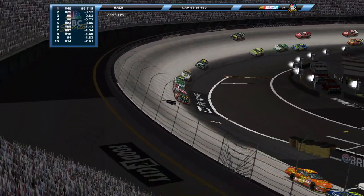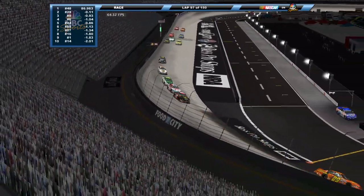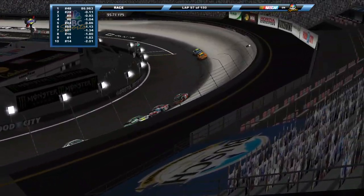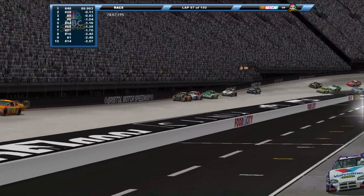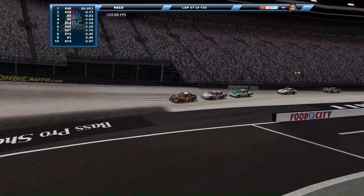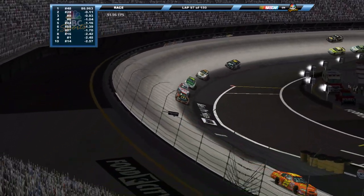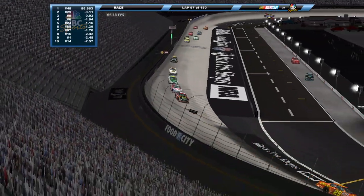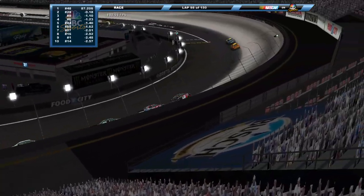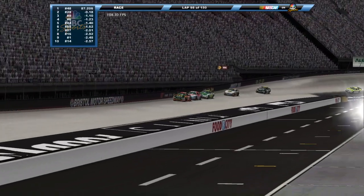Meanwhile, behind them, Casey Kahne trying to hang on. It's a race of attrition at this point from 3rd on back. So there's been nothing but issues with the rest of the field. Carnage, mayhem, destruction, big time pileups here from Bristol. I mean, it's been a wild one here tonight. Must be a full moon out.